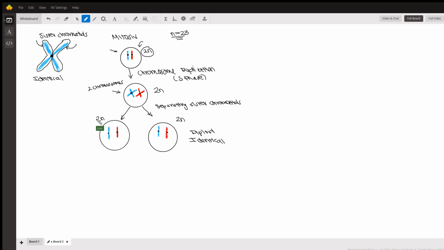And this entire process is happening for somatic cells. Somatic is a fancy word for body, if you don't know that. So just body cells, skin cells, muscle, anything that you can think of that is not a nerve cell. Nerve cells don't divide. There are a few cells in your body that don't divide at all, that are constantly in the G0 phase. But I only have 20 seconds left. That's as far as I could go.